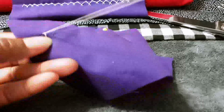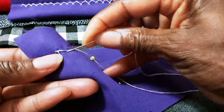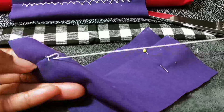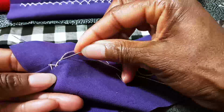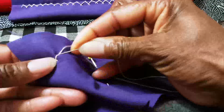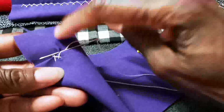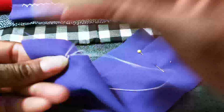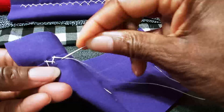Hold on. You can feel when it's caught too. It's very heavy on the needle. So you want to go just slightly in like that and pick up just your folded fabric only. You pull through and you start making your crisscross. You go here now and you do the same thing about half an inch, and you go as light in the bottom fabric as you can. Remember, when you go down you're only picking the one layer, your second fabric, you're not touching the fold. Come back again about half an inch.